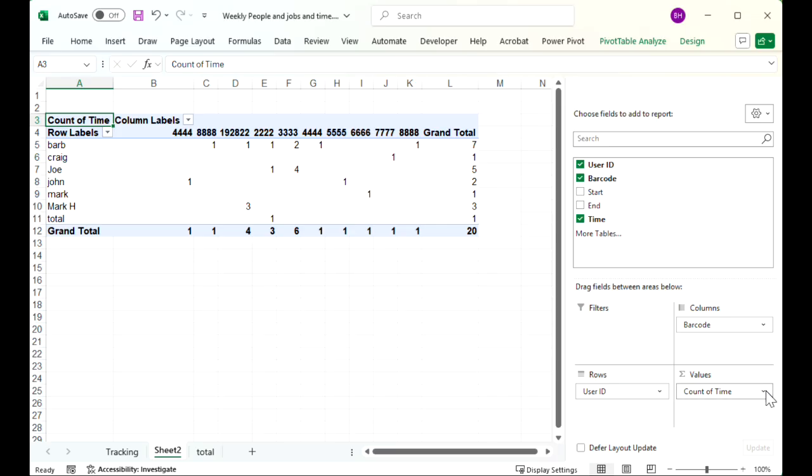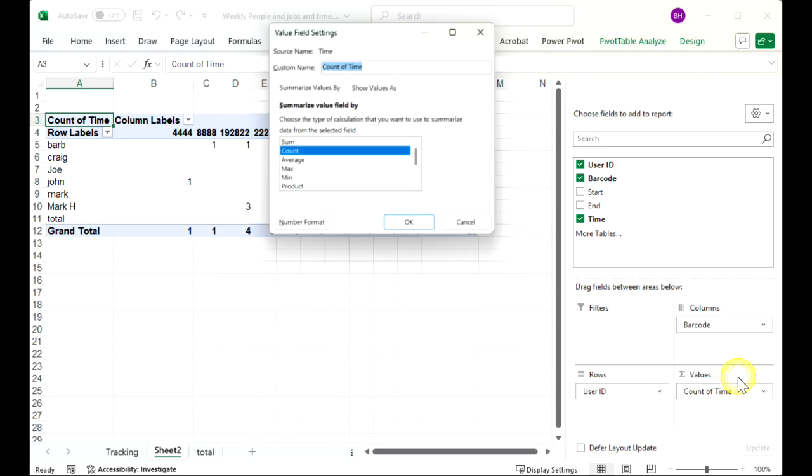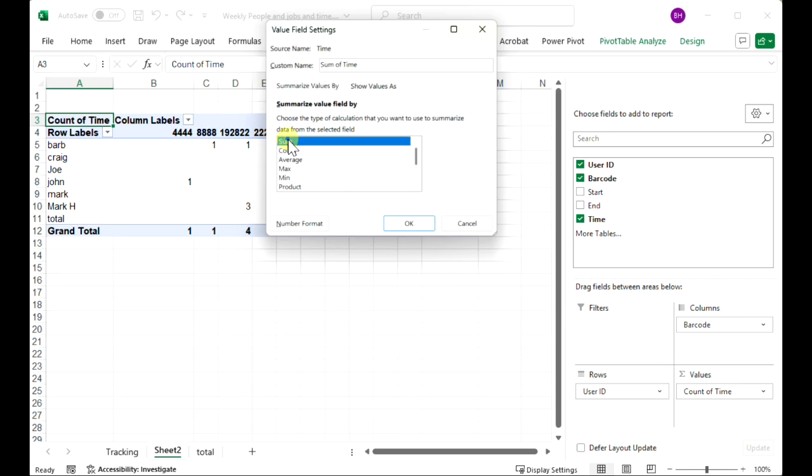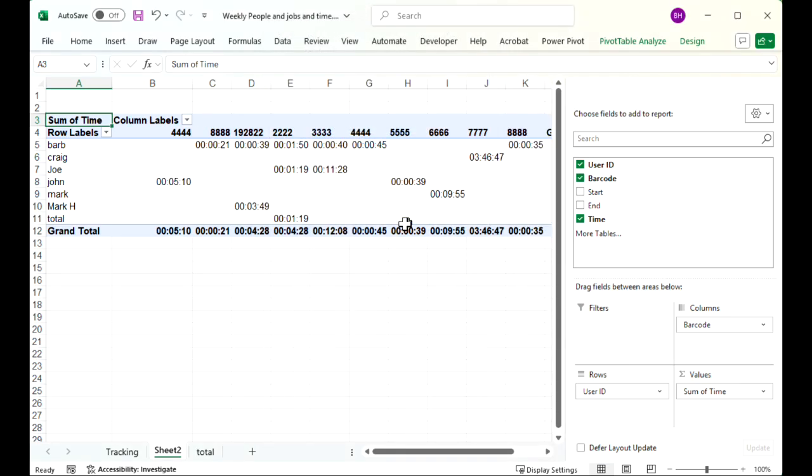So it's count of time again, and so we're going to change it to sum, and we're going to say OK. So there you go, and there you can see what's going on and the grand total for each person, how long they worked on each of these jobs.